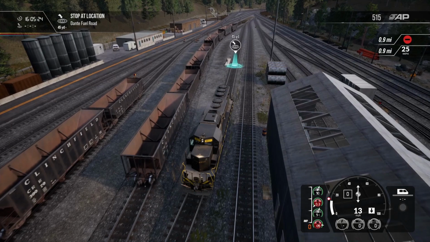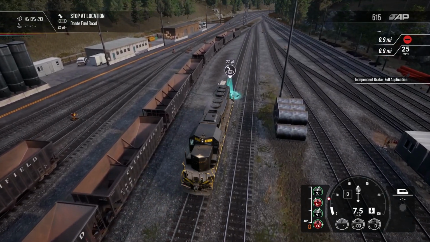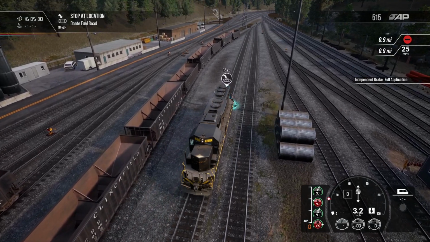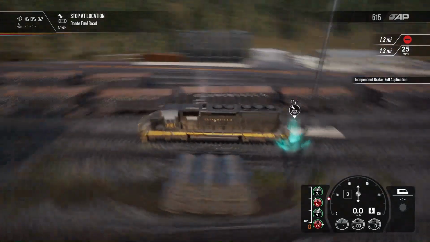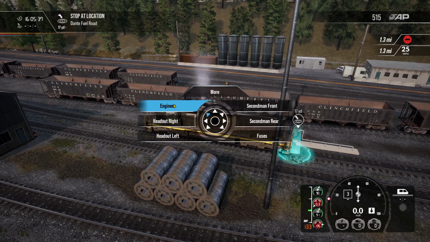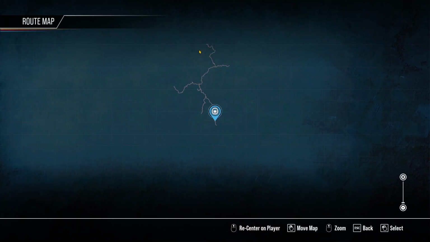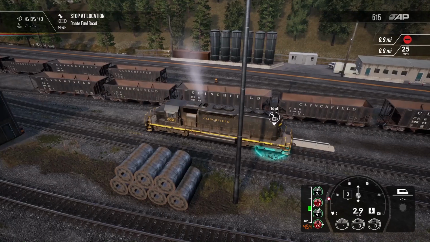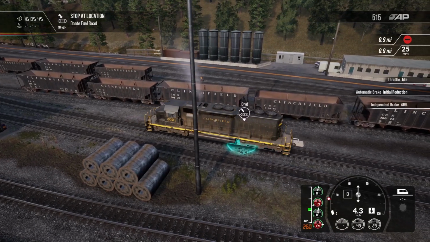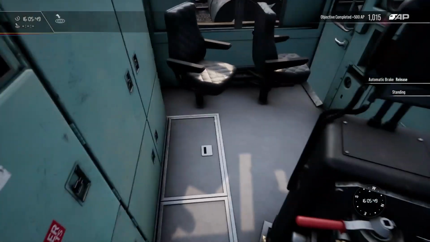So we're in Dante at the moment, and then we were in Elkhorn before. Oh, bugger. Okay, engineer, whatever. So this is Elkhorn and this is Dante. Okay. Come on, full application. Let's go. Out we get. Let's go do some fueling.